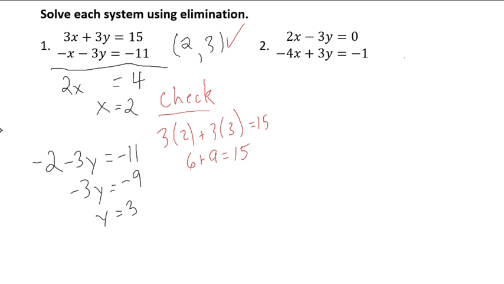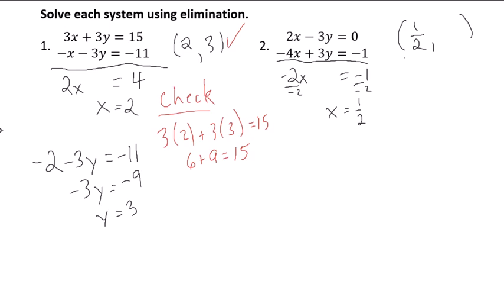So again, the y's here are opposites of each other, so they will cancel out. And when we add the x's together, we get negative 2x, and we get negative 1. Divide by negative 2, and x equals a positive 1/2. So that is an ordered pair where we know the x is 1/2.